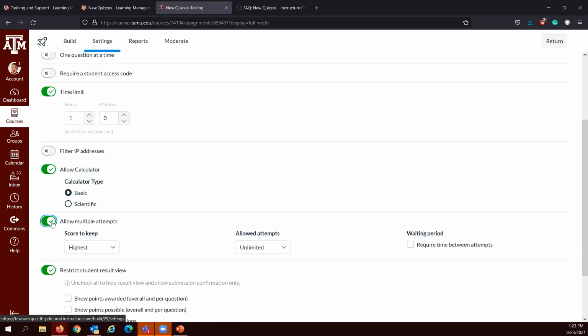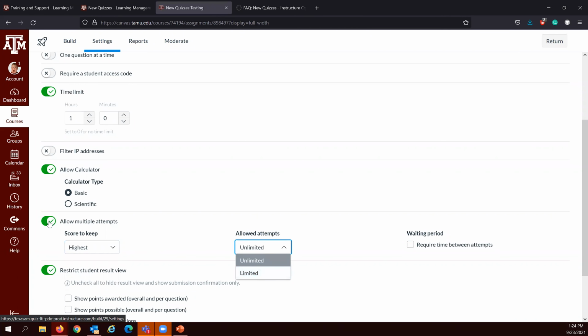Allow multiple attempts. You can keep the highest, average, latest, or the first attempt. I don't really know why someone would use first attempt. So usually the highest or the average or the latest.